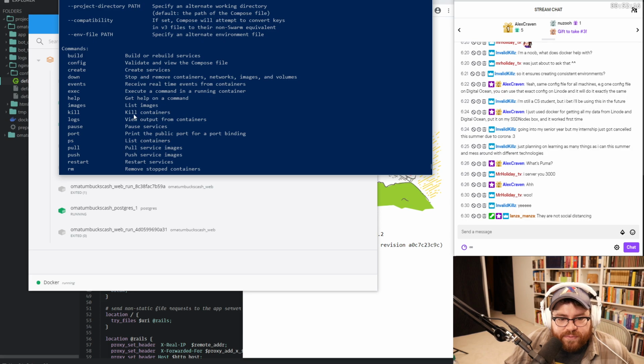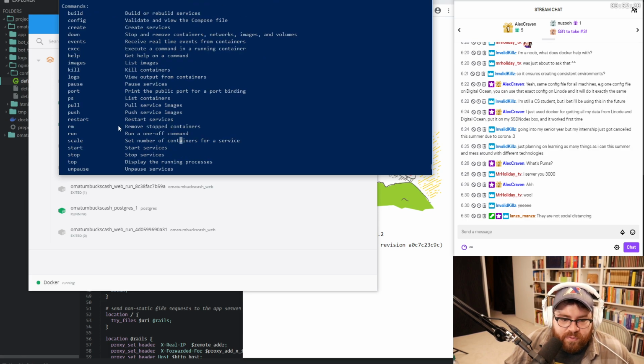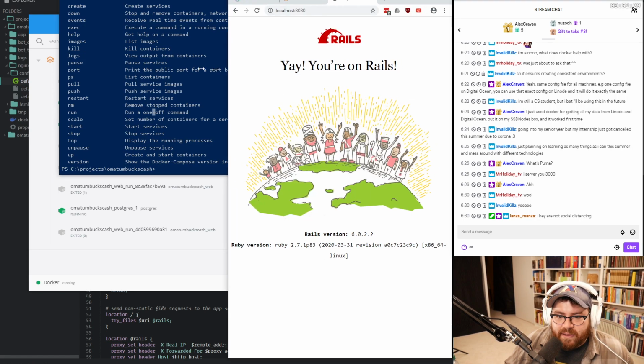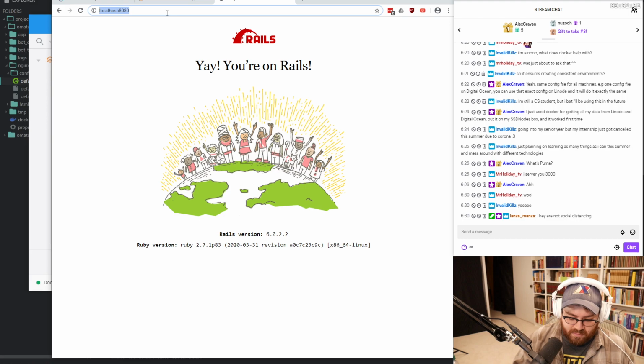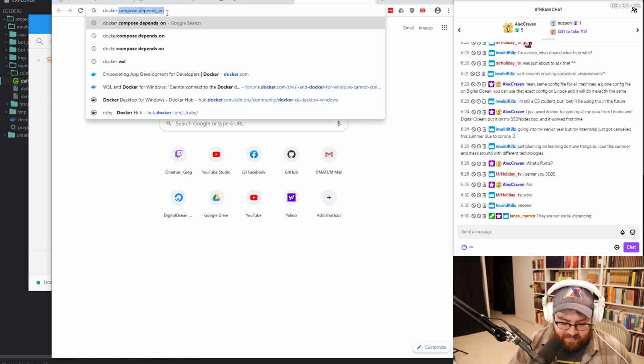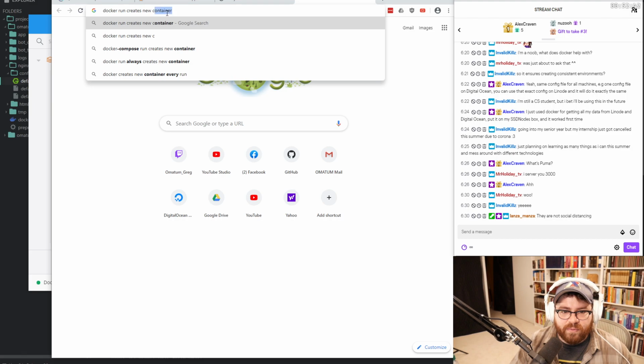So kill containers. That's an aggressive word. Remove stopped containers. Let me just see. I know what the problem is, kind of. Every time I run docker run, that creates a new container.